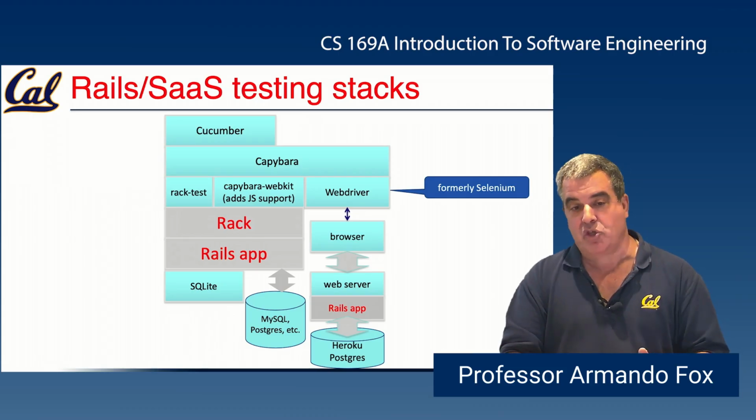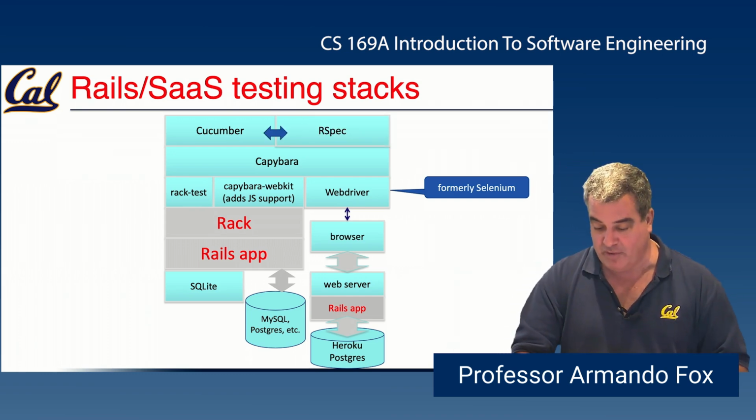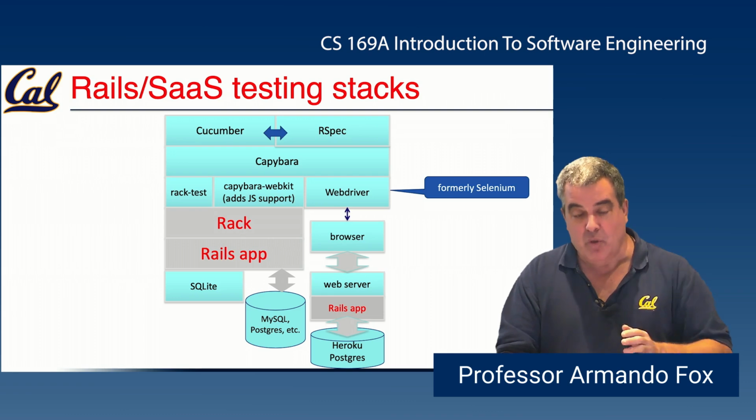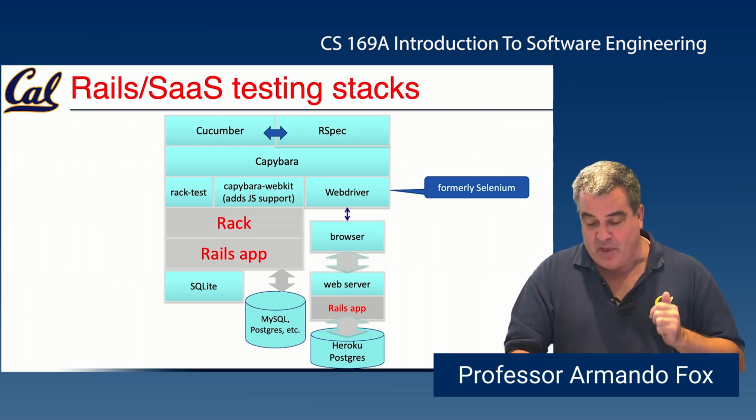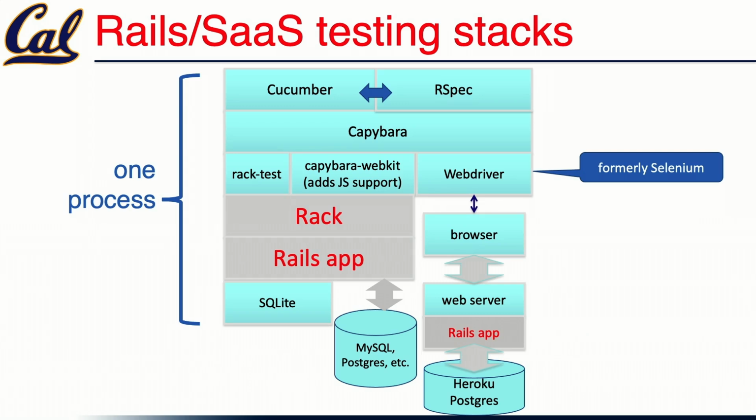And by the way, if you've heard this called Selenium in the past, it's the same thing. What used to be called Selenium is now called WebDriver. Later, we'll talk about the RSpec testing framework, which uses the same stack. But the thing that I want you to take away from this diagram, which we're going to see a couple more times, is that this is all one process, right?